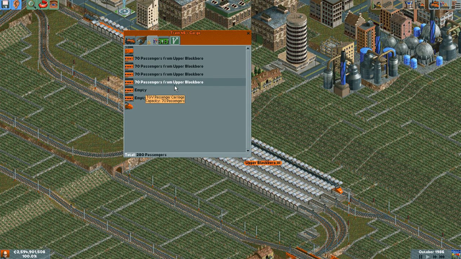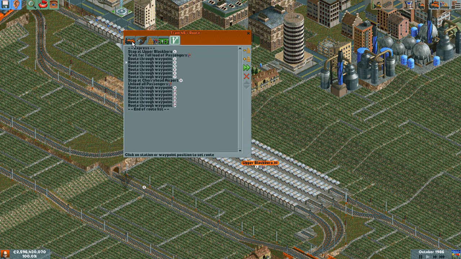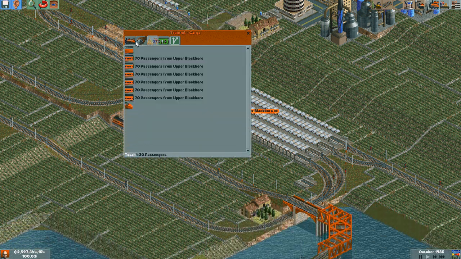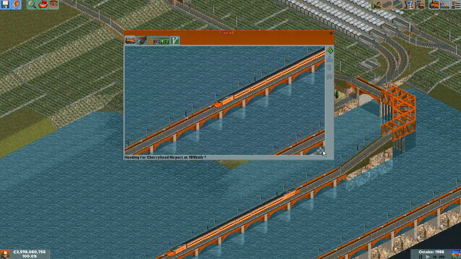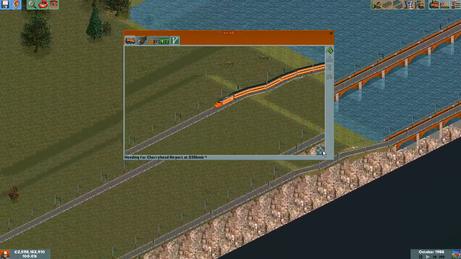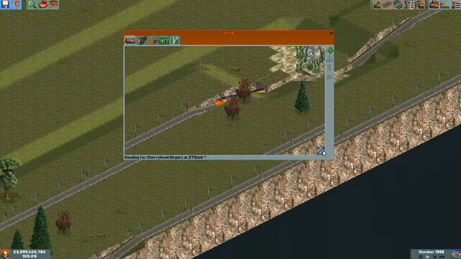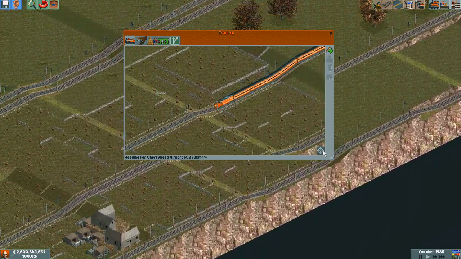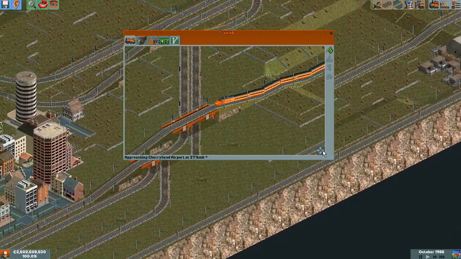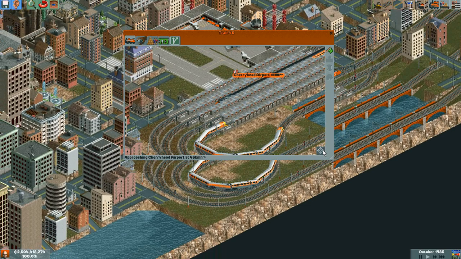Does he get a full load immediately? Almost. How much is that? 420 passengers. That's a lot. Come on, get up to speed already. 230, 240, 250, 260, 273. And then that's full speed all the way to the end. This is gonna get a lot of moolah. A bit of a slowdown on the bridge, but not much. Here we go.